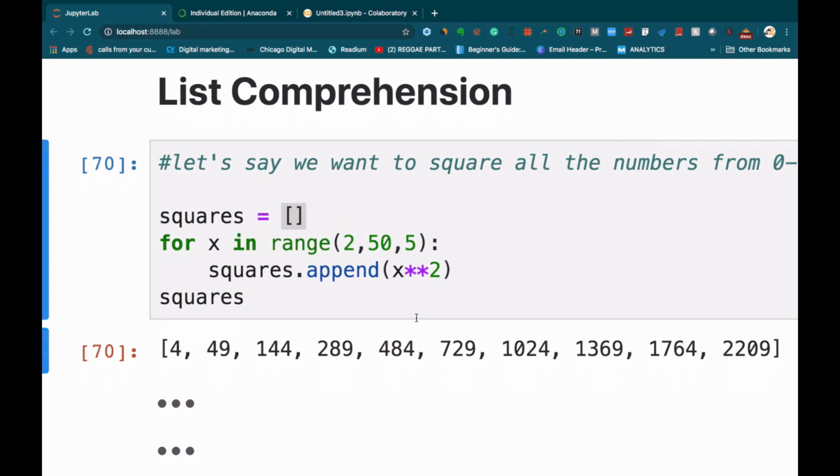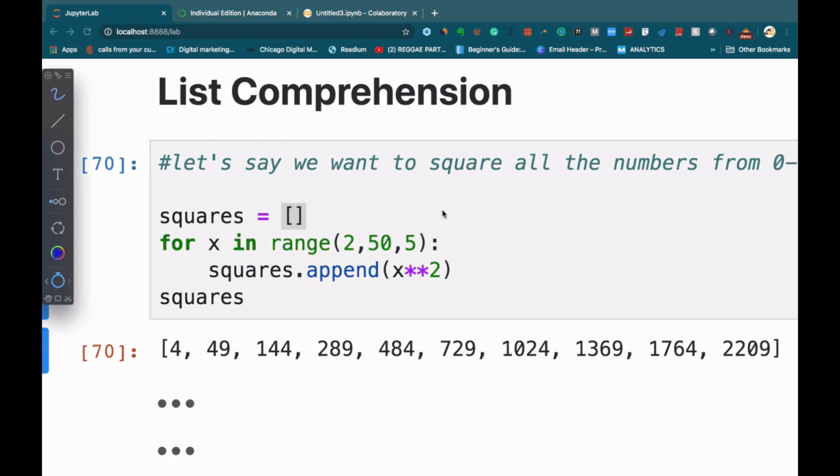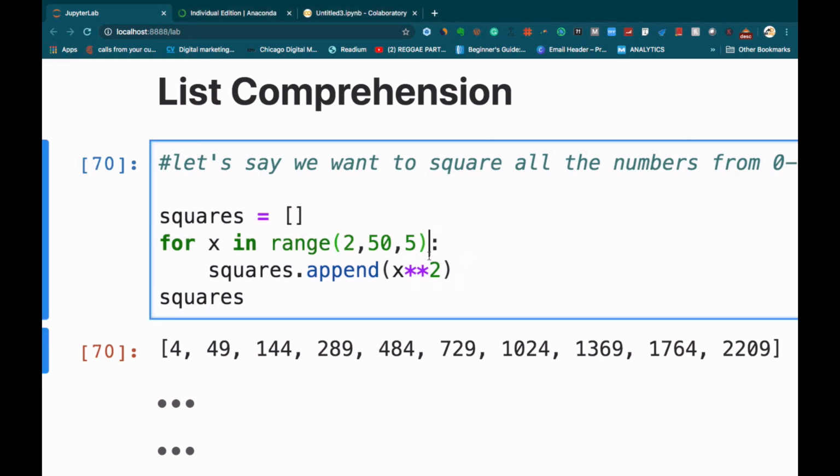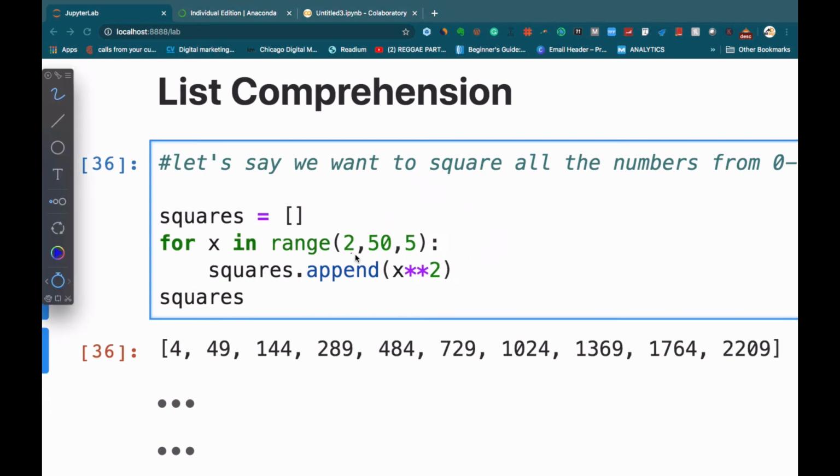Let me print the list so that I can actually see. Let me run this. I need to run it like that. Okay, now in this range we're going to have 2, and we are going to have 7. That is in jumps of 5.